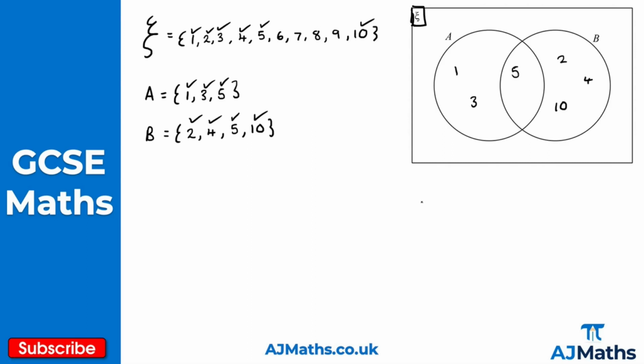So the question now is, where do we place those in our Venn diagram? Well, they don't belong to the set A, and they don't belong to B, so we don't put those in the circles. In that case, we include them in this square, or this rectangle. We've got 6, 7, 8, 9, and then we're done. And there we have it.